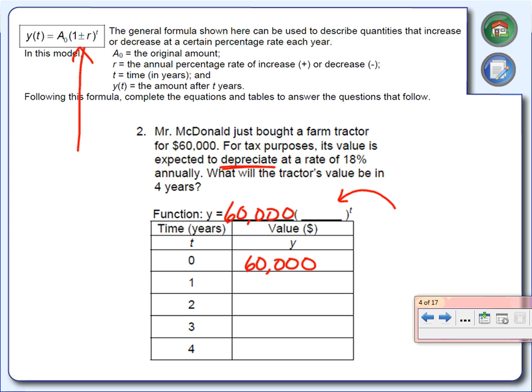No, not negative. Less than 1. Something between 0 and 1. That's what we're looking for there. So how are we going to find this number that's between 0 and 1? Well, again, look up here.